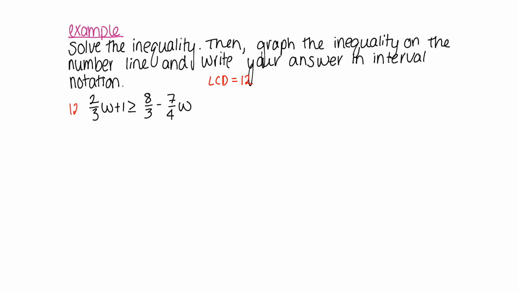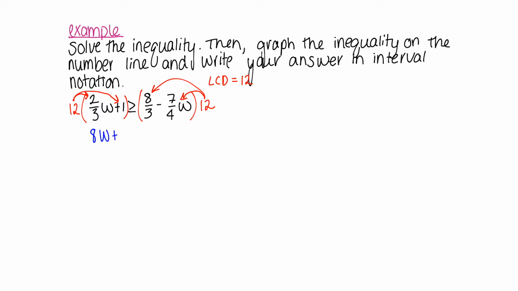So I'm going to multiply both sides by 12, and I will be distributing the 12 inward. You can do this on your calculator if you want. You could do 12 times 2/3. The way I like to do it in my head, I like to take the number I'm multiplying and divide it by the denominator. So 12 divided by 3 is 4, and then multiply by the numerator. 4 times 2 is 8. This is the same number that you would get if you did this in a calculator. You would get 12 times 2/3 is 8.